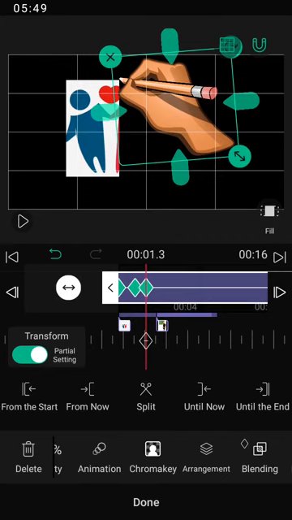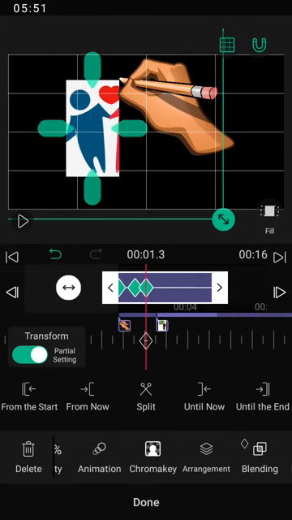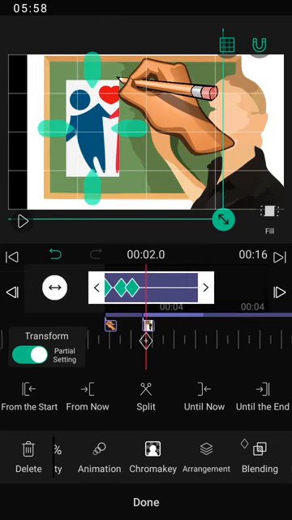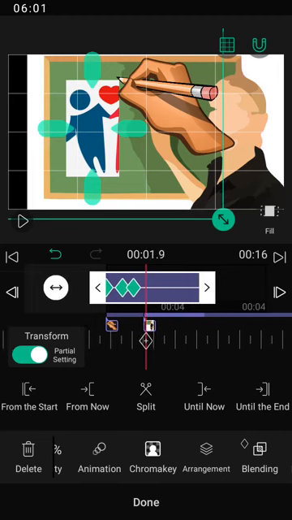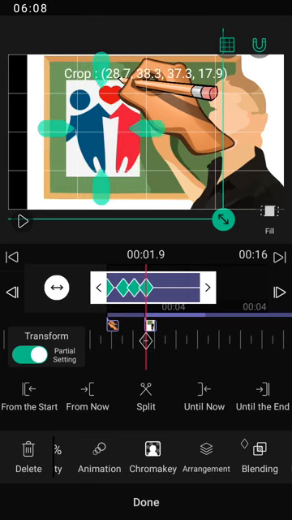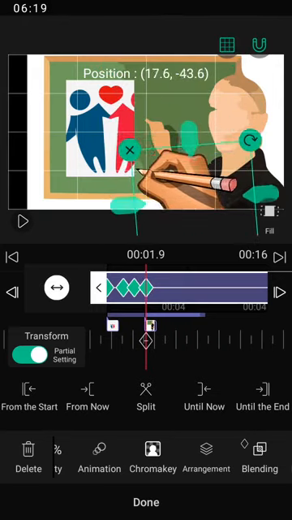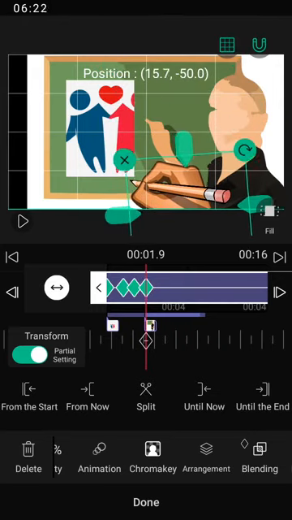Then I will click on the drawing again, and then I will shift the timeline forward. Once I shift the timeline forward, I will increase it again. I will increase the drawing. All right, and then I'll click the hand again. The timeline for the hand has also increased with the drawing. So what I'll do is move the hand downward again, as if I'm just drawing that lower part of the drawing. Can you see it?